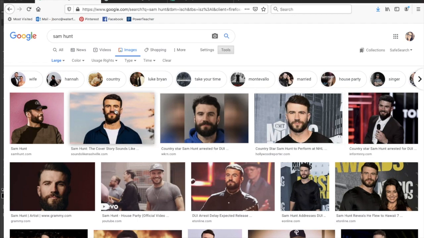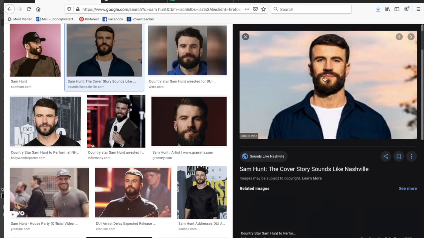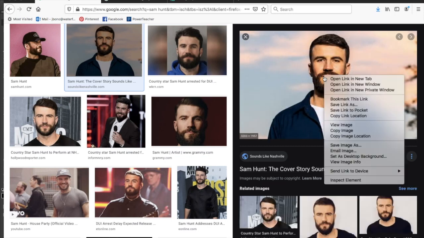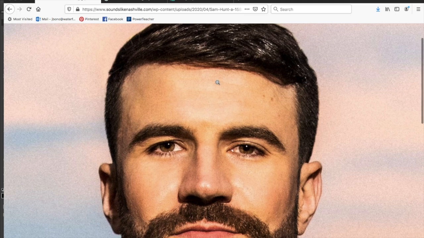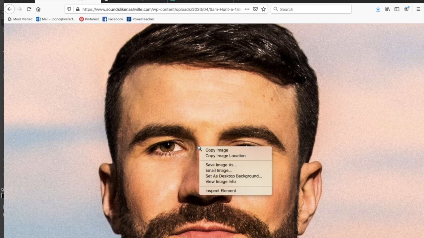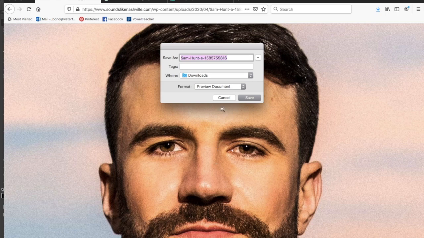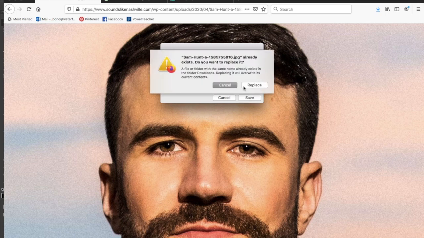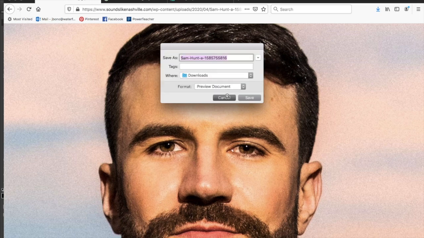So I'm going to go ahead and open this one, and then you want to right click your image and either say open in new tab or view image, whatever your option is, and then you can see how big it is, and then you're going to save the image, okay? Or you can download it, okay? You'll either get the option of save as or download, okay? So I'm just going to go ahead and save this, and I already have it saved.